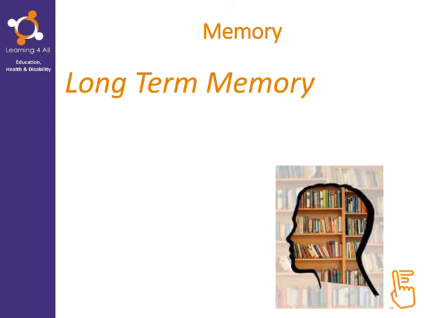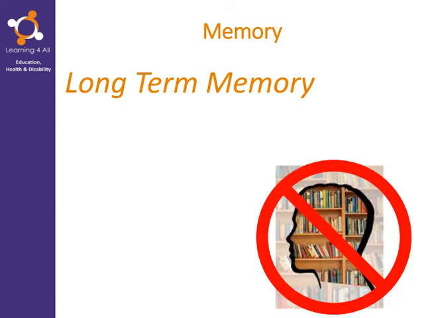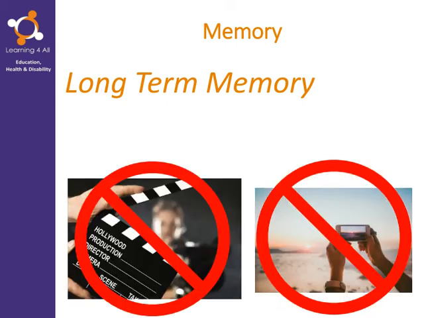Long-term memory does not operate as a bookshelf. The books that you put in are very different to the books that you pull out, and we'll talk about that now. Long-term memory does also not operate as a series of pictures or videos in your head. If you can shut your eyes and visualise a memory, it is wrong.